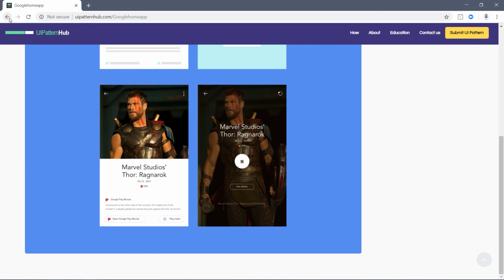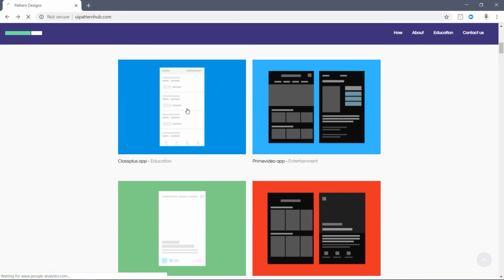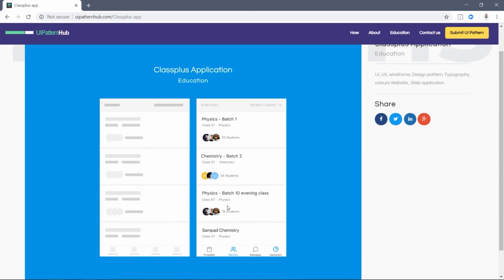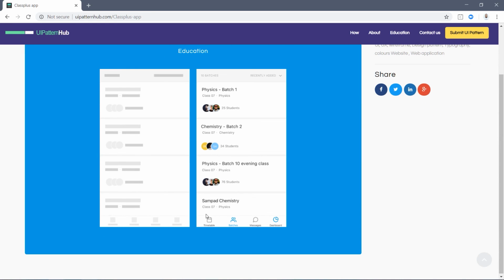Here's the button. So let's see a few more examples like this one. Okay, so you can see over here, this is a very simple block level design, and this is the final design. If you use this block level design, it is going to help you a lot in laying out and creating simple and great looking designs.